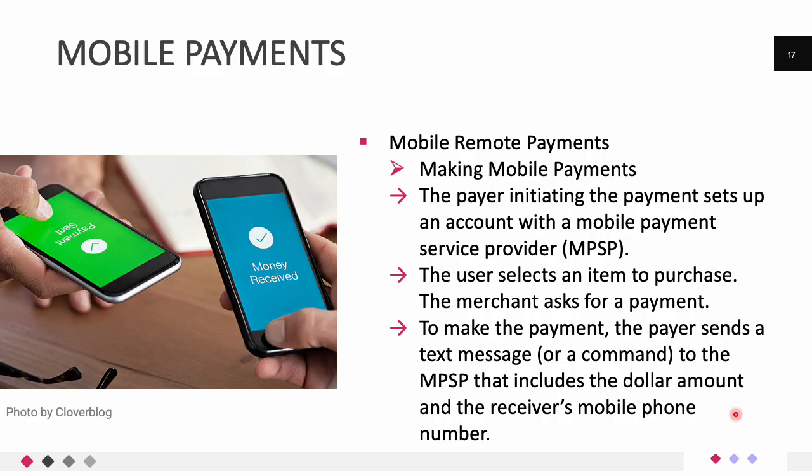You can see this on the image where someone is clearly using their phone to send money requests. Okay, and this could be splitting a dinner bill with friends, paying your share of the group gift, or buying something online from a merchant who accepts mobile payments. So the whole transaction happens remotely without any physical contact between devices, which makes it super convenient for online shopping or sending money to people who are not physically near you.